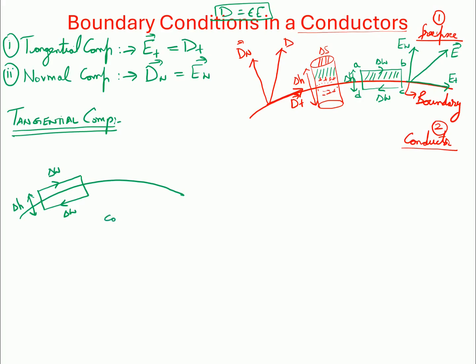This portion is our conductor. And again, why I'm stressing the conductor is because the properties we have seen will be applied. This is the conductor portion, this is the free space, and we want to find the tangential component, E of t. E of n is not required, and these are the components of the electric field. So we are focusing on the tangential component, which means we need to find E of t. Once we know E of t, D of t will be figured out from the main equation.